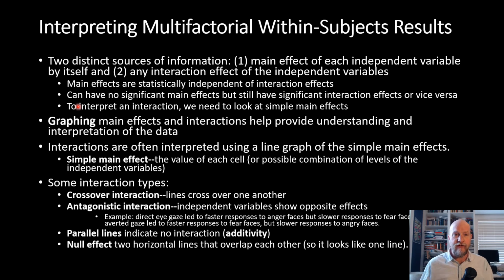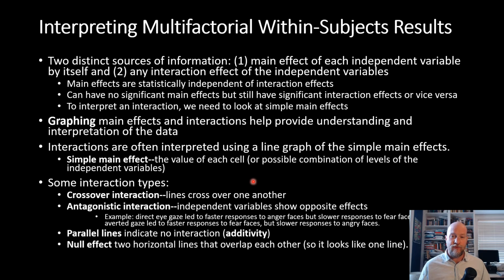Typically, one of the ways we do this is by just graphing this data. By visually looking at it, it allows you to visually interpret a couple of important factors. And we use line graphs of the simple main effects. We're going to look at a couple of examples of these in a moment. As I said, the simple main effect is really just whether or not there's an independent response for one independent variable by itself. There are various types of visual cues we look for when we're interpreting this type of line graph.